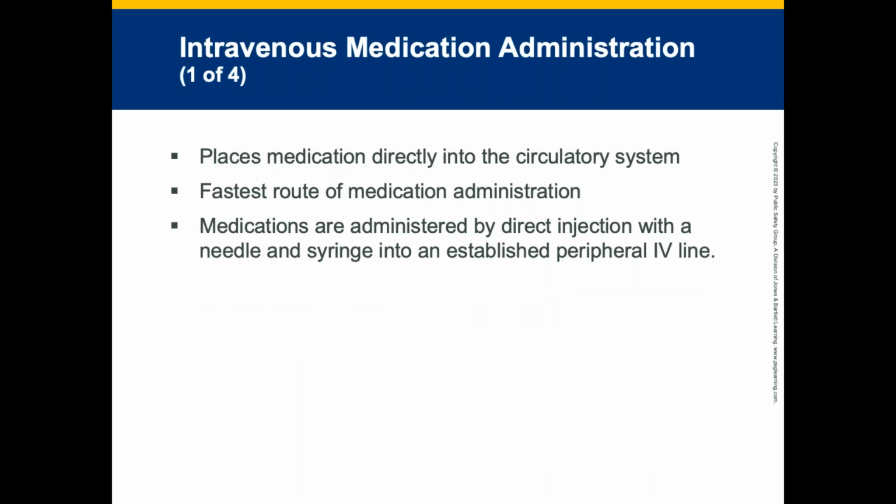Intravenous medication places medication directly into the circulatory system, which is the fastest route of medication administration. Keep in mind that there is no room for error. If you push it, you can't take it back. Right? Does that make sense, everybody? If you push the medication into a vein, you can't take it back.